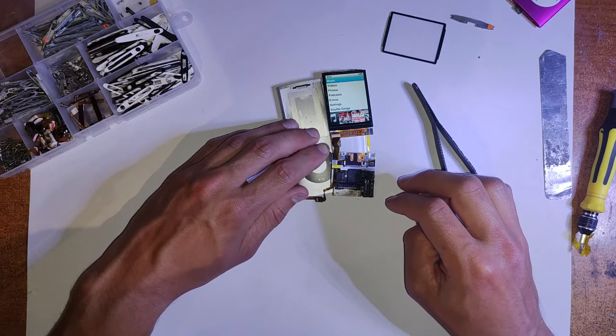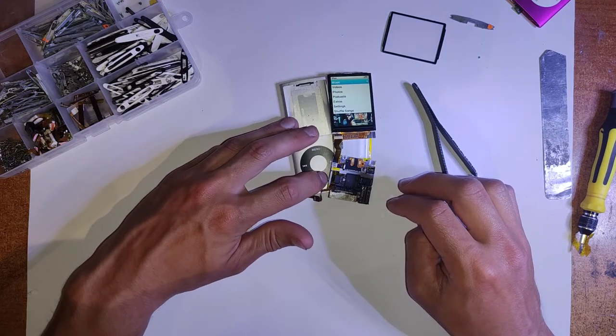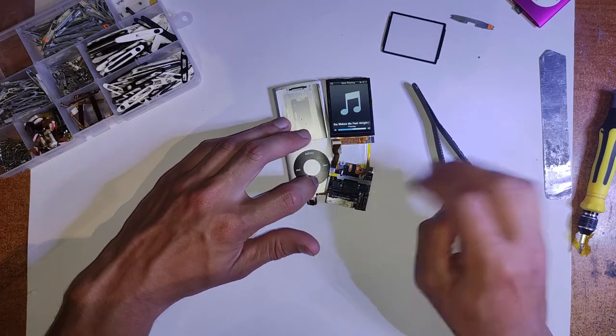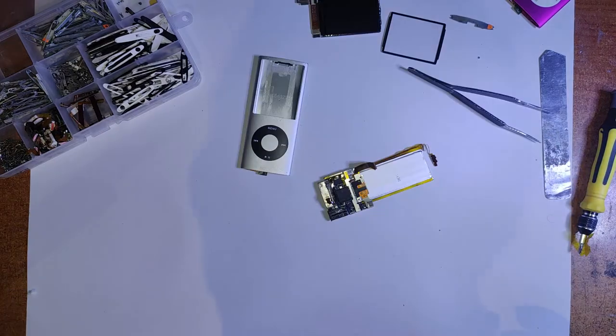So I'll try again with this housing. And the buttons work on this one, I'm pretty sure. There you go. And it's much better to find out that something doesn't work now than later on once you've assembled the whole thing. Because then you've just wasted all that time.